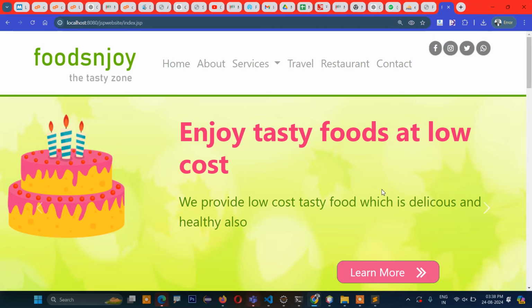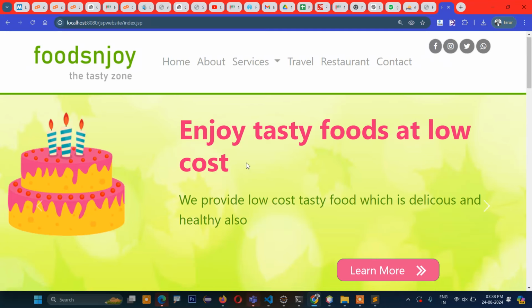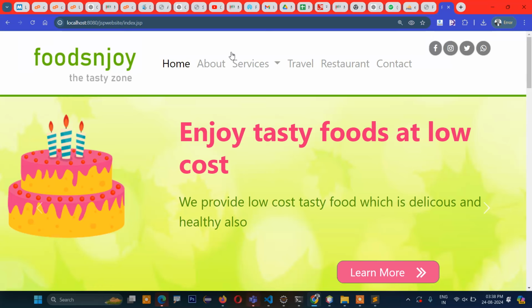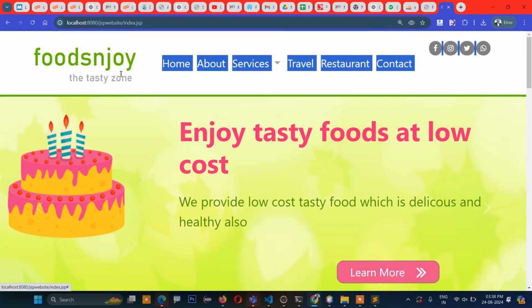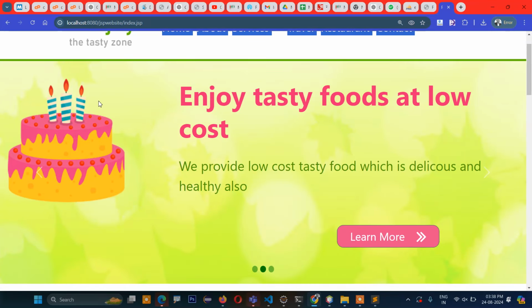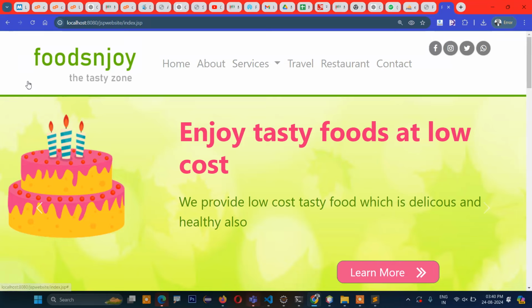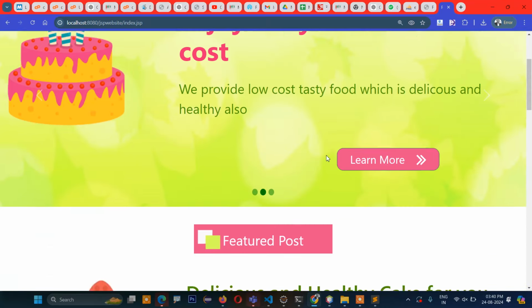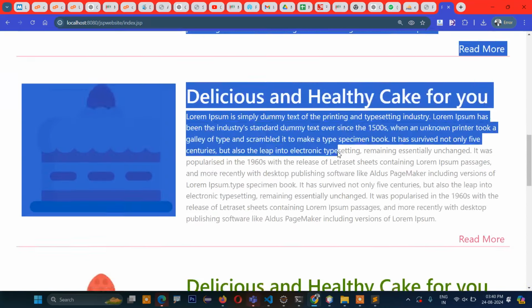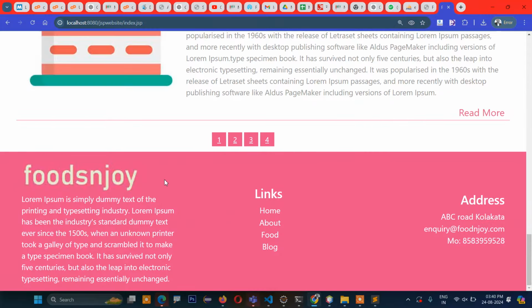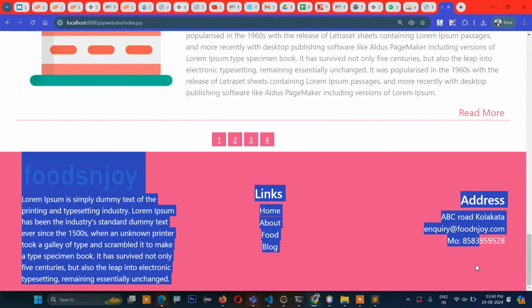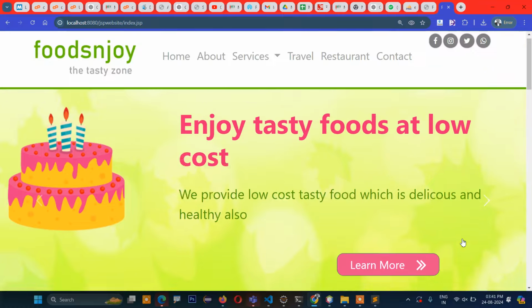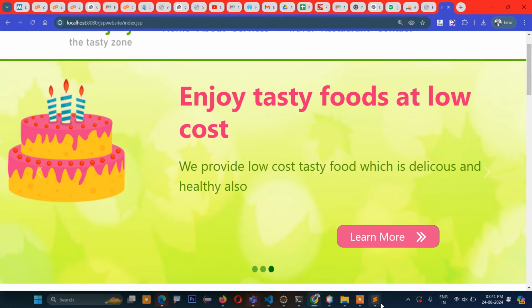Now we have to create different files. This one is the header, so we have to create the header, then the banner, then the home page or center, and finally the footer. Okay, now let's close it, it's not required anymore.